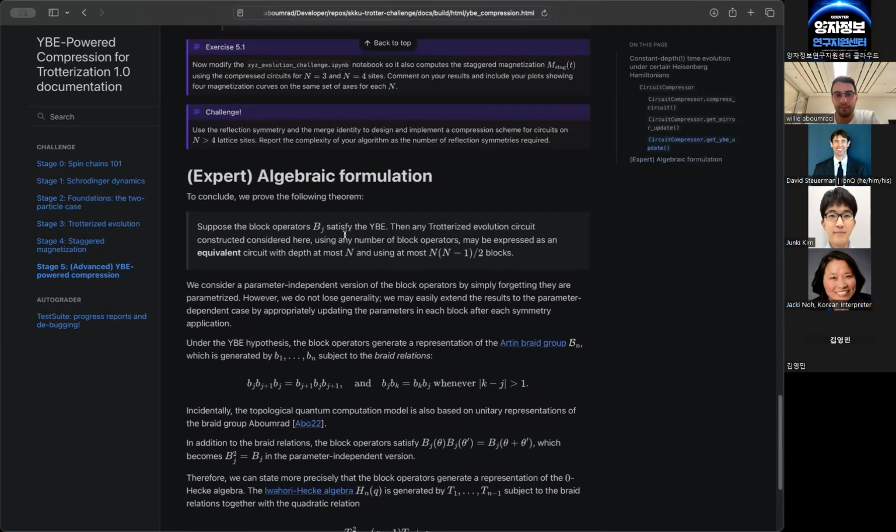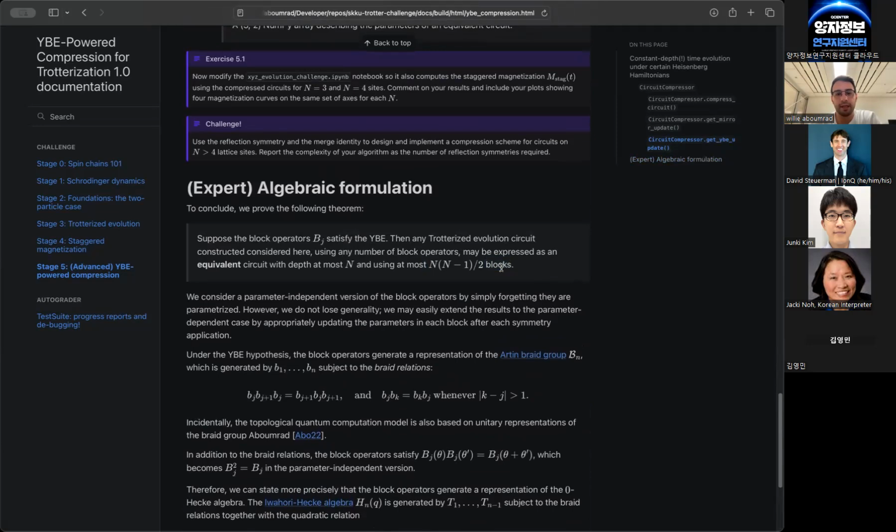And like I said, the reason you need exactly n choose 2 blocks in your compression scheme is because the longest permutation on n objects has a decomposition in terms of this many transpositions, right? You need n choose 2 to express the permutation that reverses everything, the reversal or inversion permutation, right? And they're somehow connected to that.